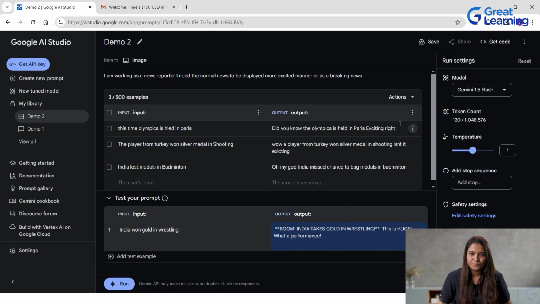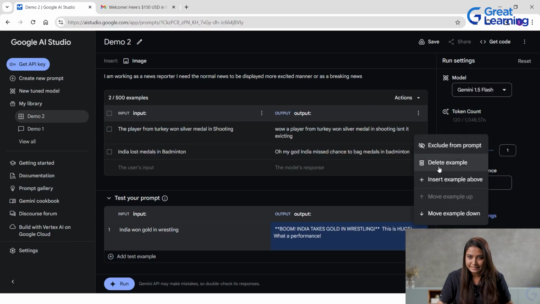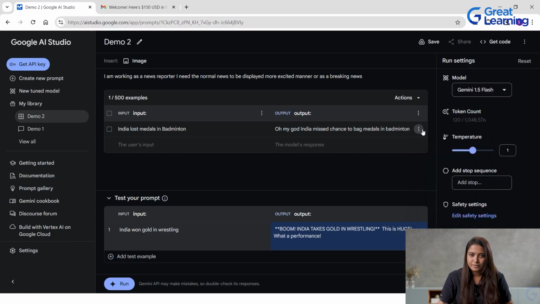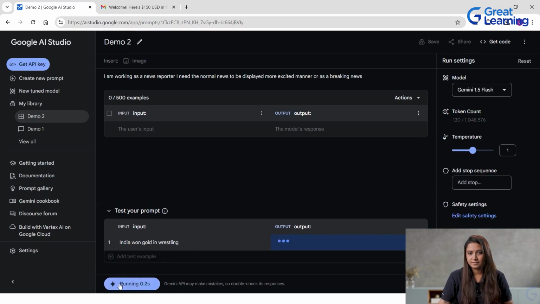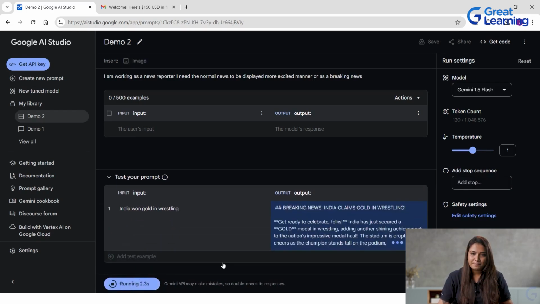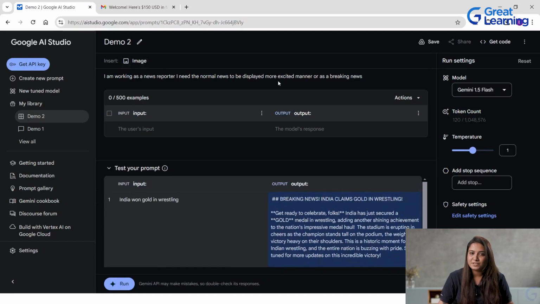Now what do we do? We try to delete the outputs and we will just give the same input, India won gold in wrestling, and run this. 100% it will follow the system instruction which we have given at the top, not the model, because we don't have any samples here to compare.